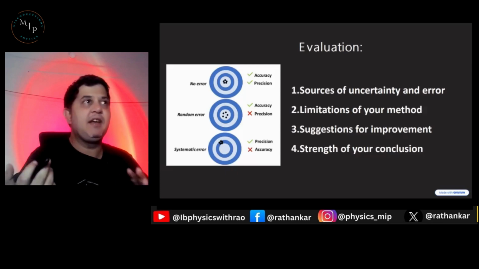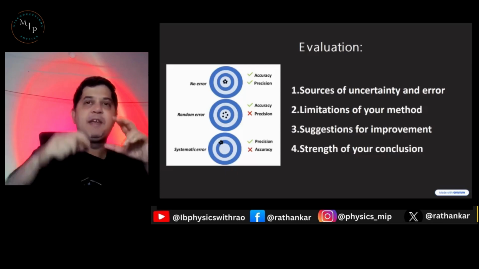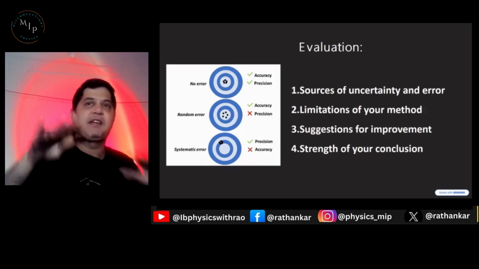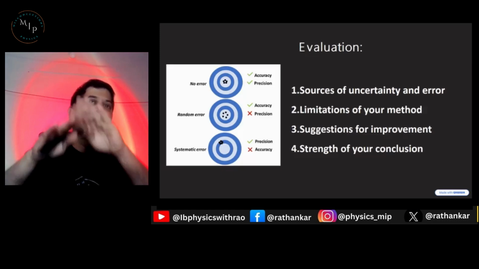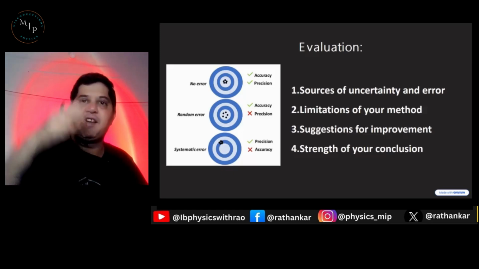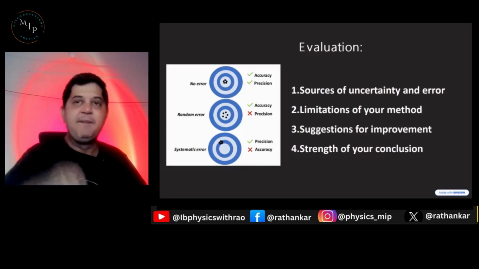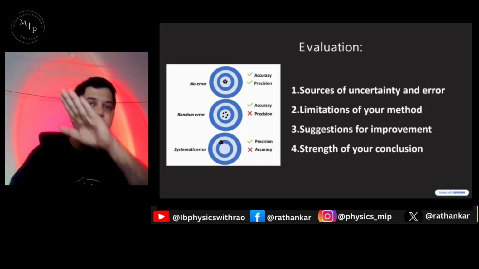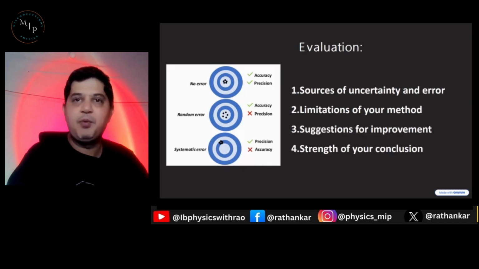Now, when you are making an object move across a plank, what you could have done is substitute this with a glass plank and smear some oil on top of it, use a glass prism on top of it, and drop it onto it, so that the friction would be completely even, right? Uniformly it would have gone across. So this could be an improvement.